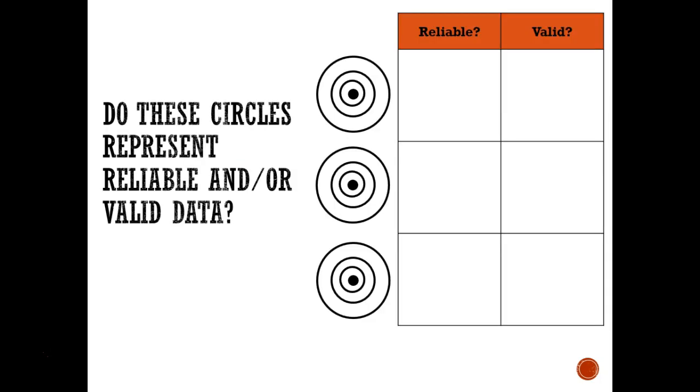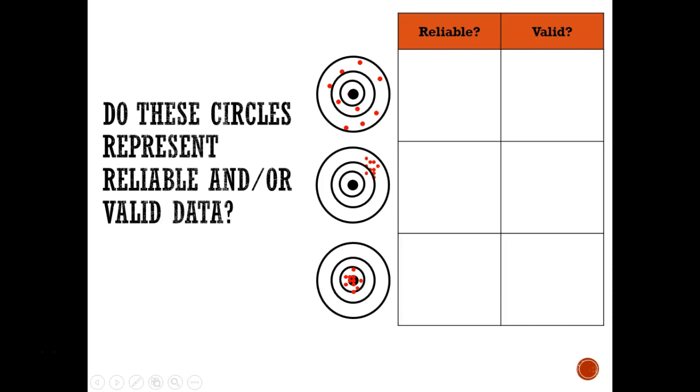So another way to represent validity and reliability is by looking at 3 different dartboards where we're trying to throw darts at them. So let me get the darts up on the screen. There we go. So the top one, you see that things are really spread all over the place. The second one, the darts are grouped in one spot, but it's not really hitting the bullseye, right? And the third one down here at the bottom, that's hitting the target just fine.